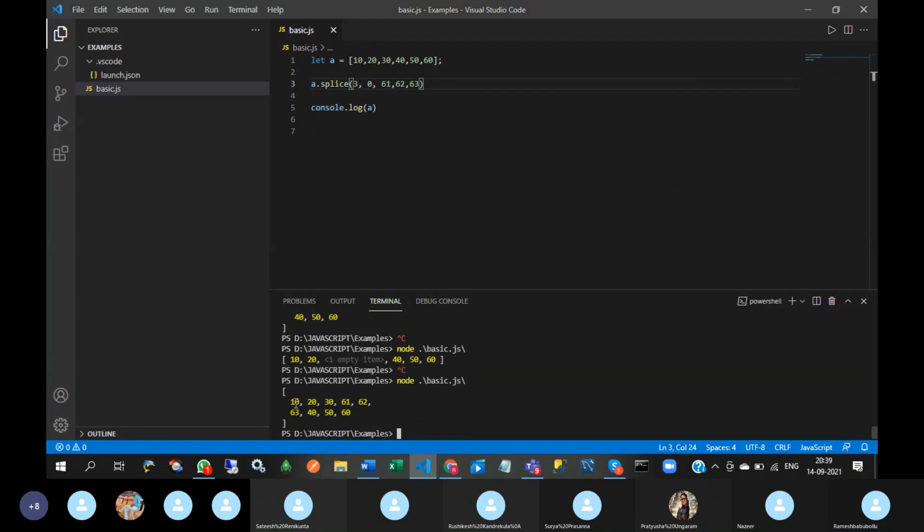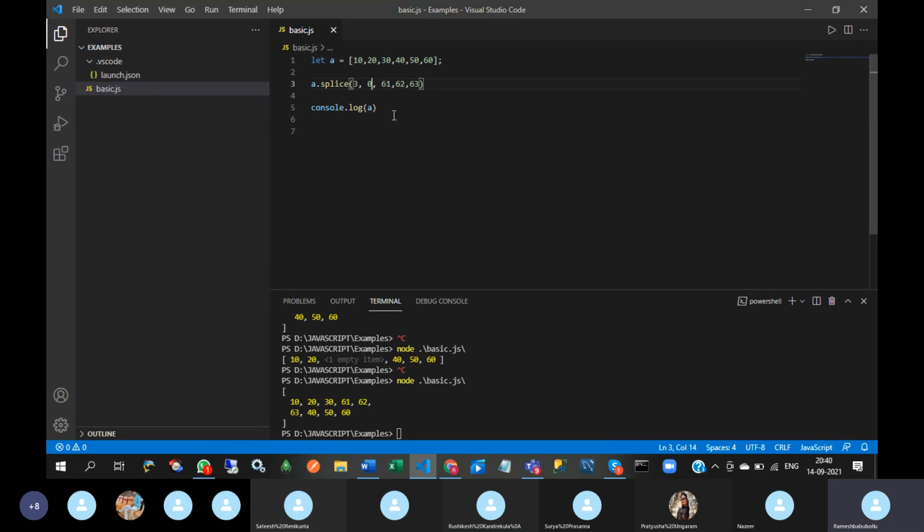See, 0 1 2 3. The first parameter indicates the starting position. The second parameter indicates how many elements you want to delete to insert these three values.